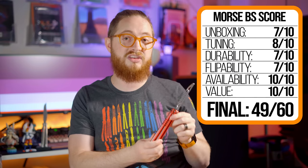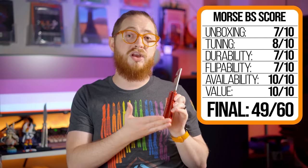Is flipping really important to you? Well, then look at the flippability score rather than the total score. The total score is useful for ordering the list, but it's not a great identifier of the actual full picture of a Balisong. However, the final score for the Nabalis Morse is 49 out of 60 possible points, which is pretty impressive. Honestly, this thing is a very, very good knife for the money. For $60, you're getting a very impressive flipper.